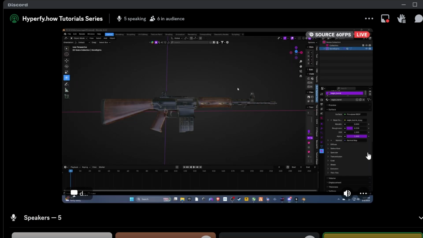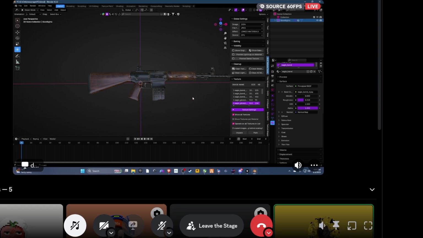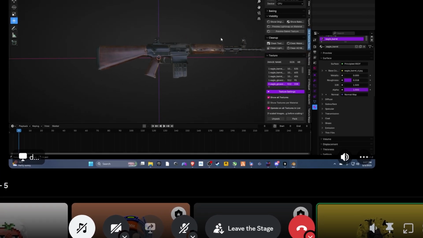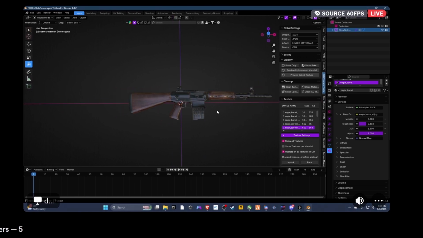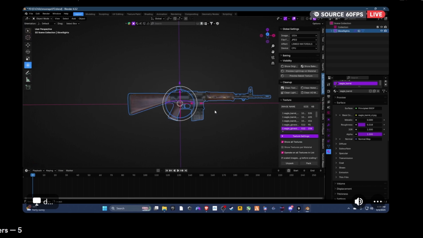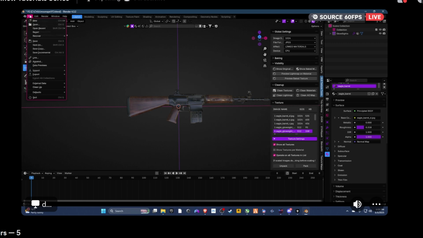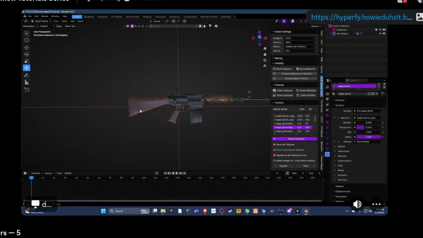All right, so I was using the Hyperfy tools a little bit here, getting it ready. I've already kind of got it set up. Another tool that would come in handy, especially for texturing, shout out to the person who showed me this one as well, is the GLB texture tools. Essentially what that lets you do is, whatever kind of item you have in your world or your Blender scene, once you have your file saved, I'll give it a little save real quick, you will be able to see almost every texture that you have within this file on your item.